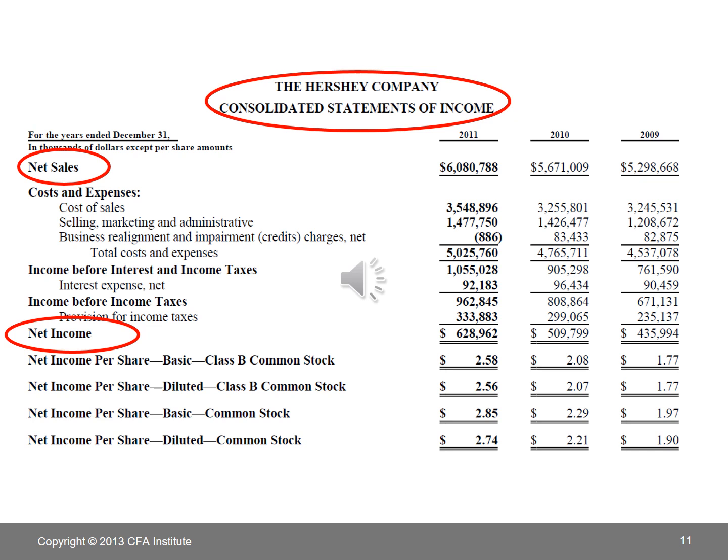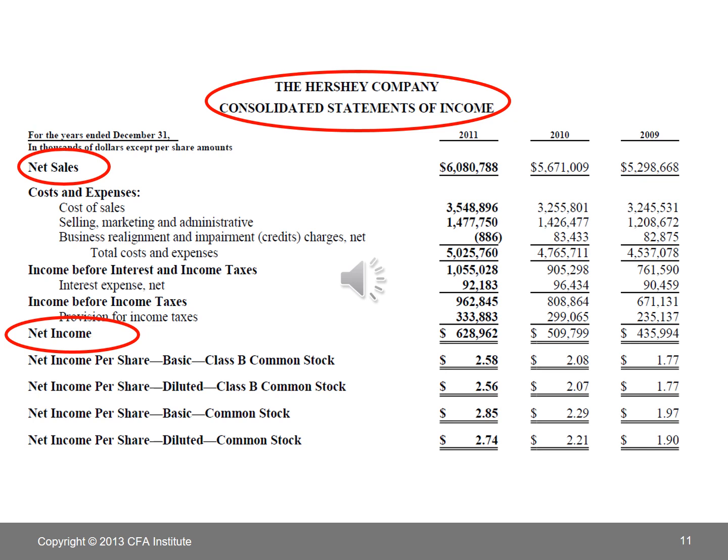The main items that are represented here that you can see give a good understanding of what a consolidated statement of income usually looks like. For Hershey, their situation is a little bit complex, as I mentioned, because they have multiple classes of common stock. If you go to this particular report from 2011, you will look down in the notes section. We're going to be talking about notes later on as well in detail.